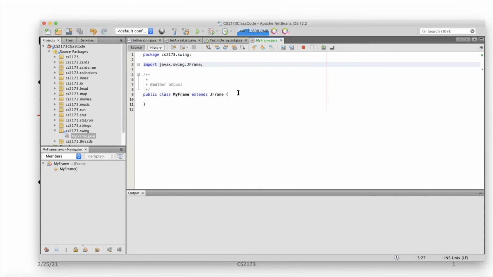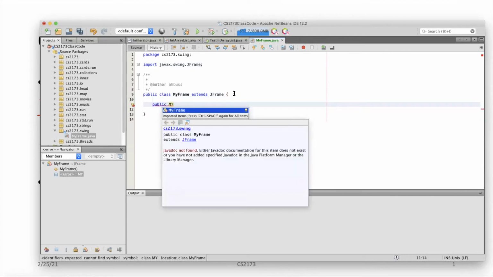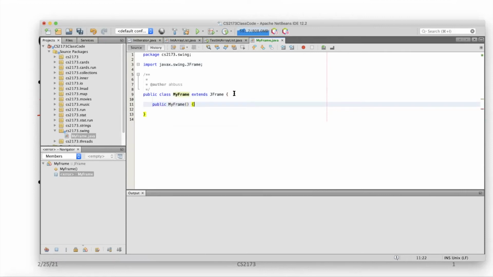Okay, so basic inheritance. JFrame does many of the standard tasks that are associated with having a graphical interface. And like any class, if we don't give it a constructor, it will give us one. But remember, our first call is to super.